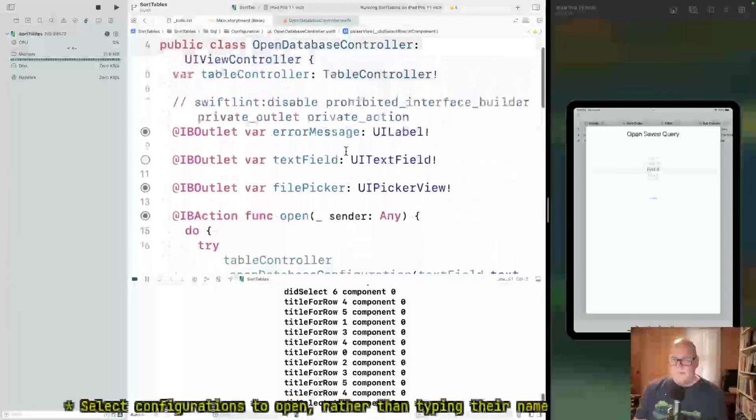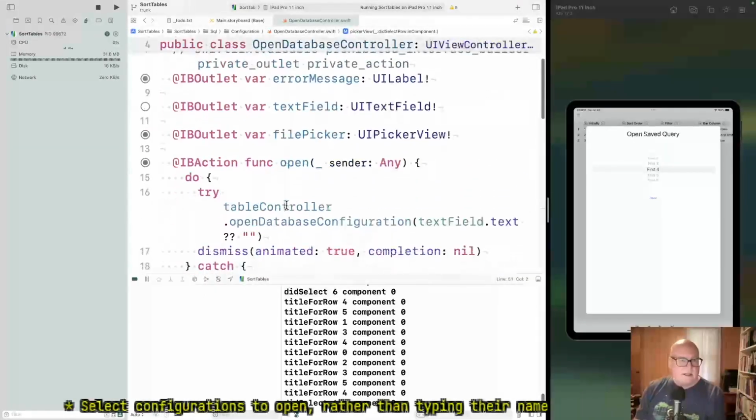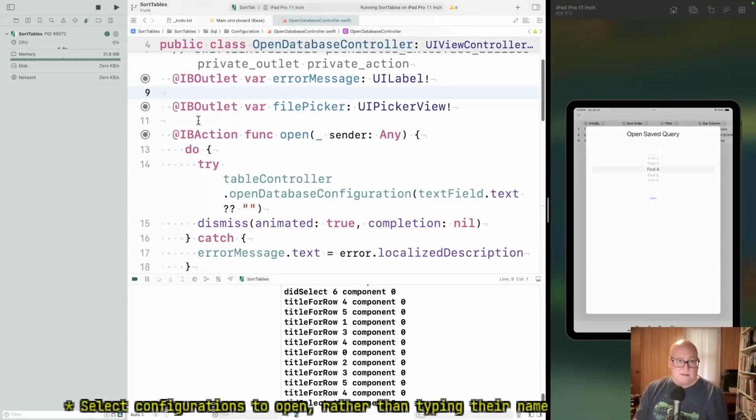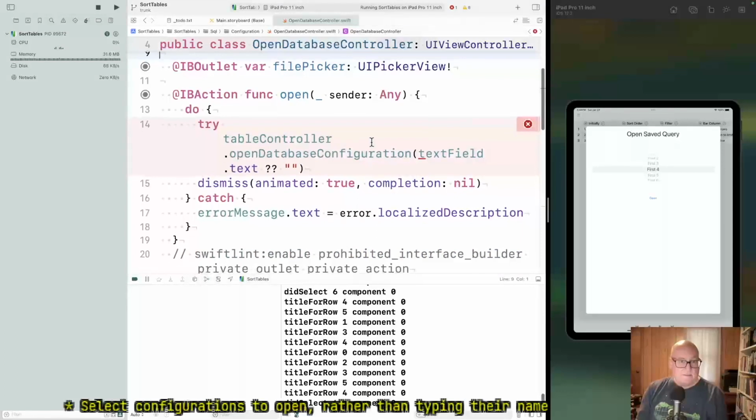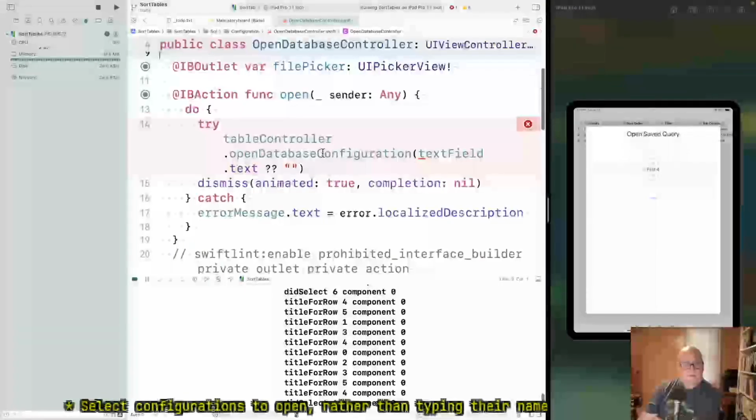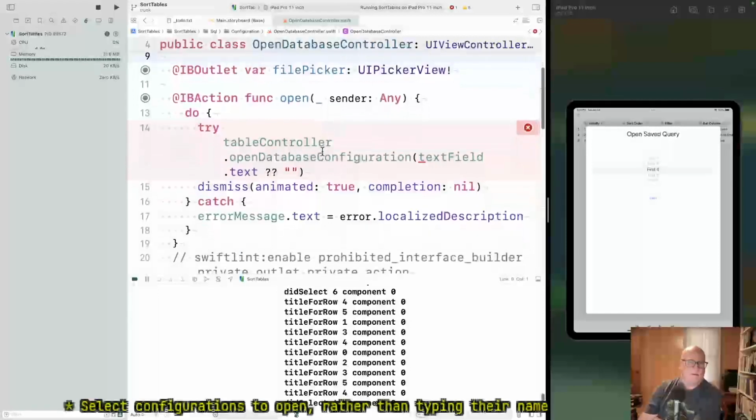Okay. Well, we need to add. I guess we can take this one out because I took out the field, so let's not leave that. Open database configures text field.text. Table.open database. Well, okay.